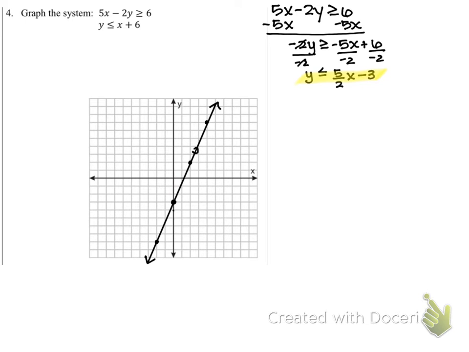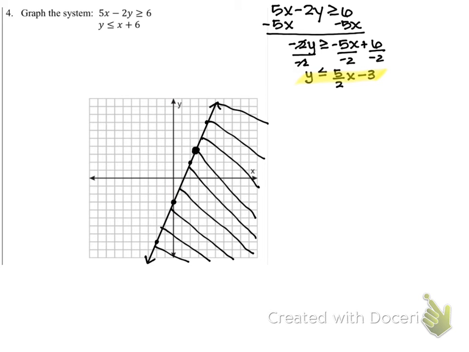So any point on the boundary, so I'm going to do that big black dot. Y is less than. Less than is going to be below. So this is the shading for this guy. Again, go across the graph because we're not totally sure where this overlap is going to happen.